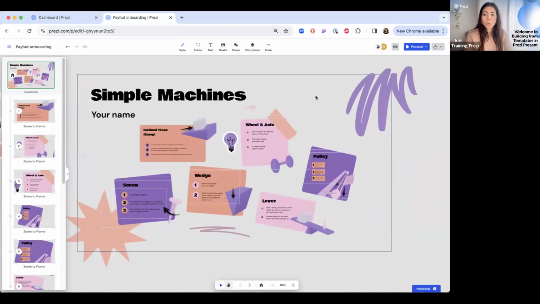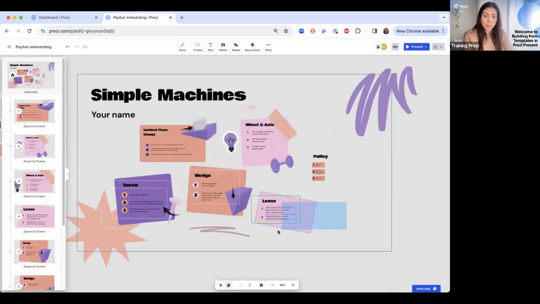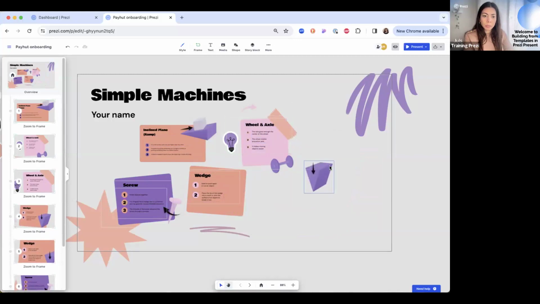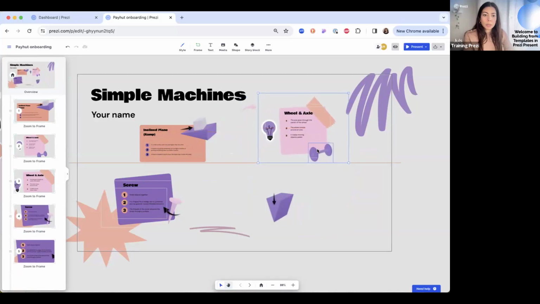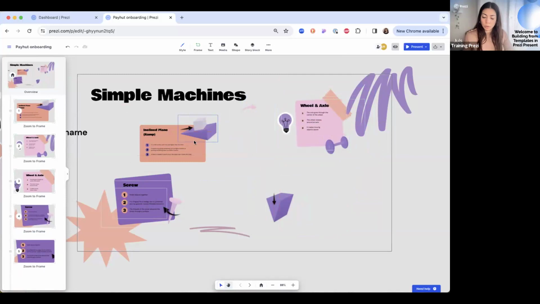And then what I usually like to do as well is to delete some of the content that I'm not going to use. So today we're only going to create 3 pieces of content. So I'm not going to need all of these placeholders. So I'm just going to delete some of these. I'm going to select some, drag, drop, and delete. I think I'll keep this one here and this one. So I'm not going to use this. And then I'm just going to select everything and redistribute it on the canvas.